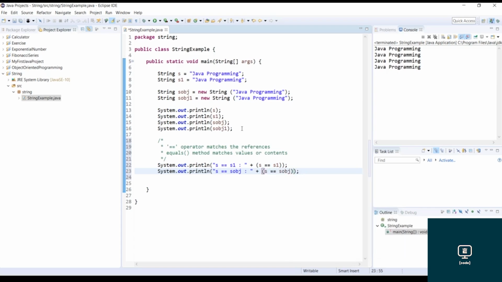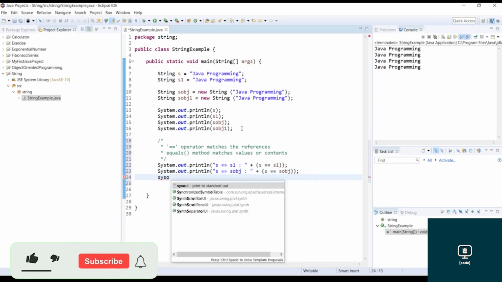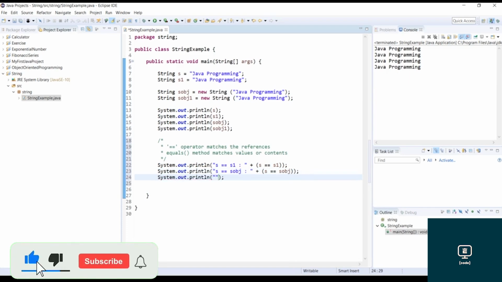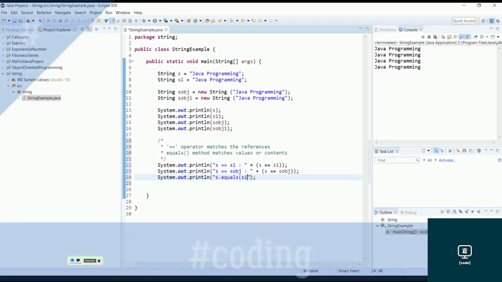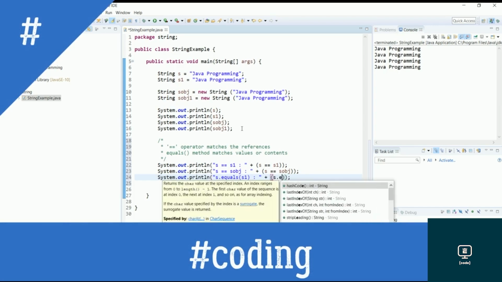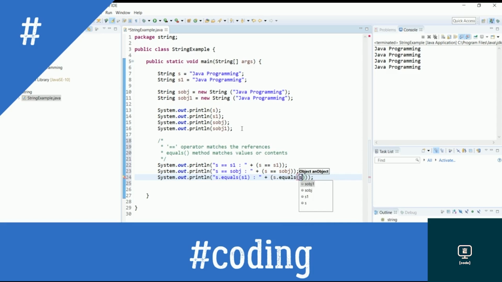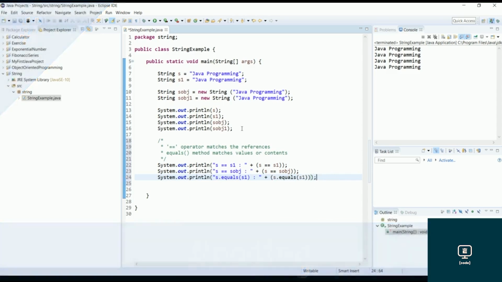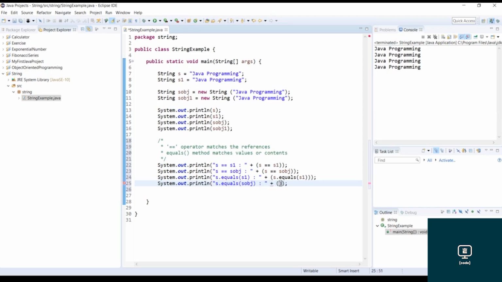Then we'll print the result of the expression s equals s1 by using the equals method. And then we will print the result of the expression s equals sobj by using the equals method.